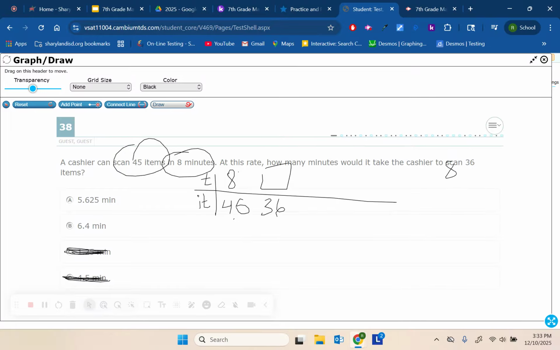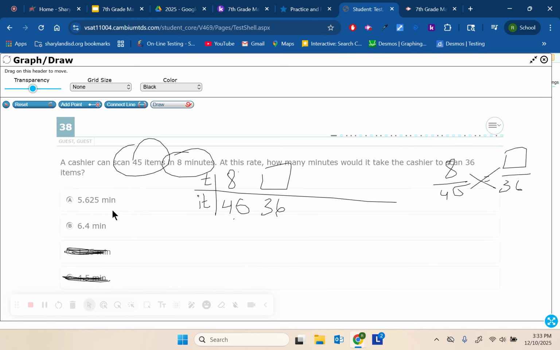We can go 8 over 45 equals box over 36 and take it from there. And in this case, it's x over y, x over y. It's up to you how to get there. I know these two numbers you can divide by 9, all right? Then I can get this divided by 9 and figure something else from there. Or you can multiply, get an answer, right? 8 times 36, get a number divided by 45, which is going to be a lot.